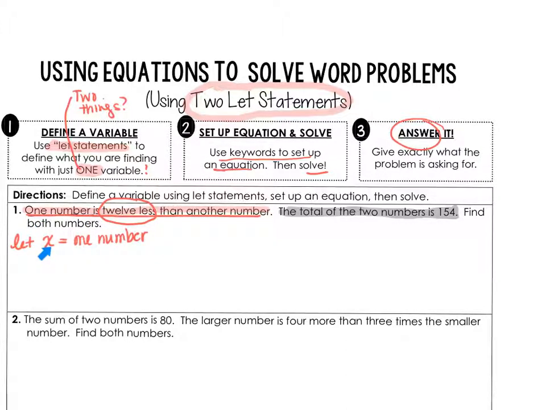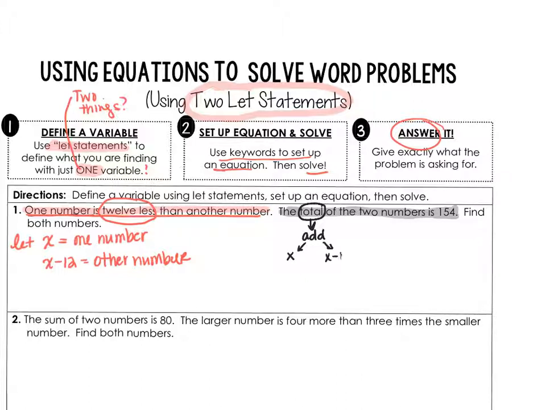Everybody needs to know that x has got to be something, so we're going to call x one of the numbers. And the other number is 12 less than it, so the other number is x minus 12. One number is 12 less than another number — so one of them is x, and the other one is x take away 12. The total of those two numbers is 154. Total means add, and our two numbers are x and x minus 12. So the first number plus the other number is 154.